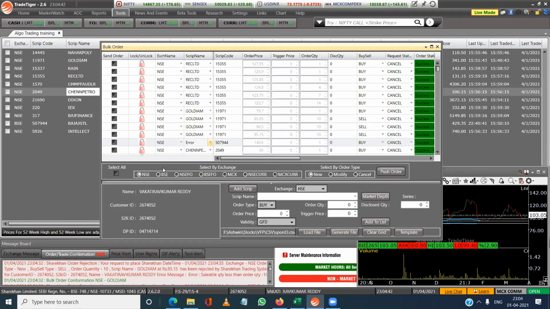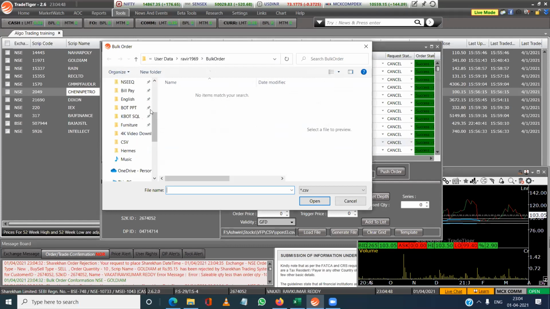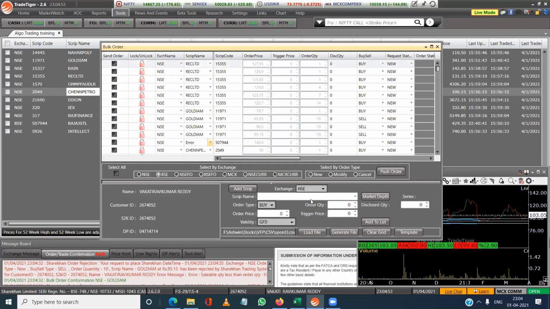Now, similarly, if you want BSE, you again will have to load that same file. You can load the same file for all the BSE orders. Ashwin sir, there was an error in the previous screen. If you look at the second last row below Golden, yes. This is because of Granules. I think the number is incorrect. Oh, this is not all right. This is BSE. No. This is Bajaj Steel.